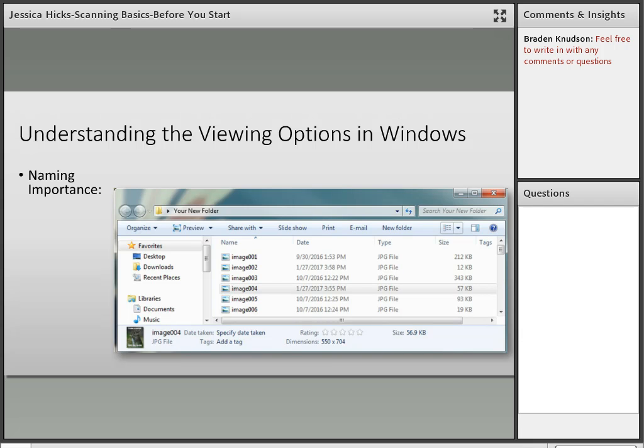Now, for instance, this is where naming importance comes into play. Sorting and searching inside the folder or in subsequent subfolders can make it a lot easier to organize your data and to get kind of a review of what you've done. So for instance, I mentioned these before. You can tell that these images are actually sorted by name.